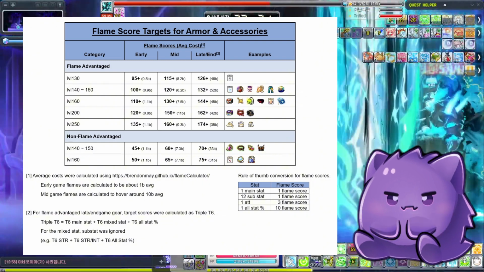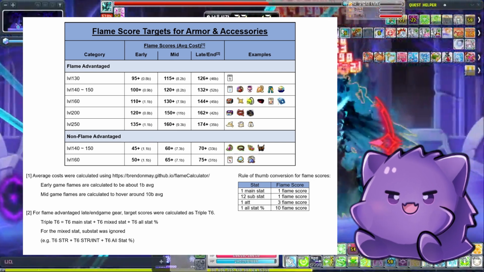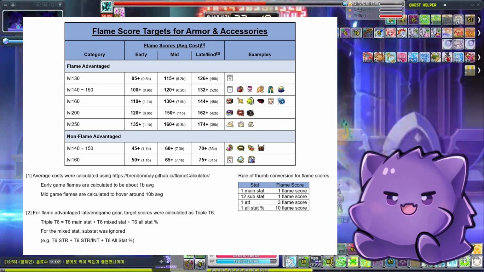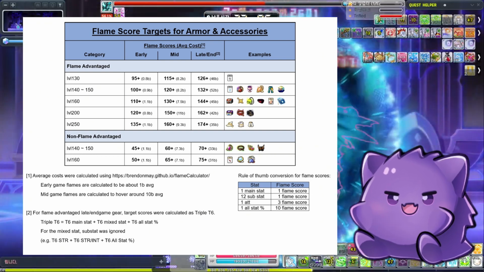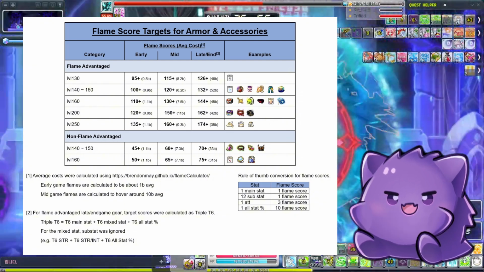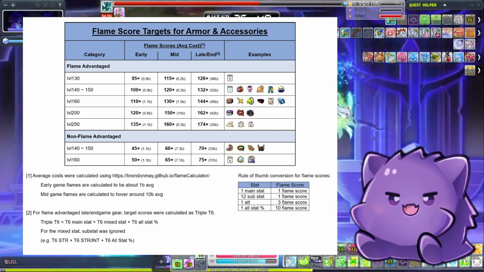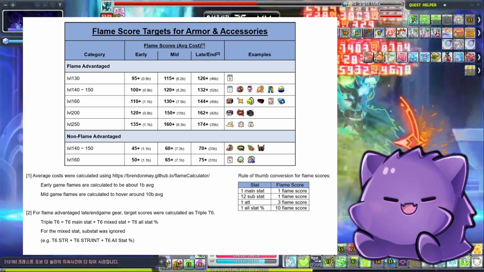Your level 200 items, so your Arcanes, your Dreamy Belt, your Commanding Force Earrings, these would be a 150 plus flame score, and that's again because these items you're going to be wearing for a long time. And then for your level 250 items, which is pretty much just Eternals right now, unless you get Giga Lucky and you get like the new Brilliant boss set, which is like Grandis, so you don't have to worry about that for now. You're going to be settling at 160 plus, which is a 9.3 billion average for the mid-game stuff, right?